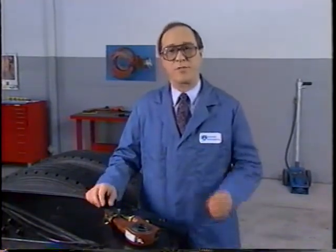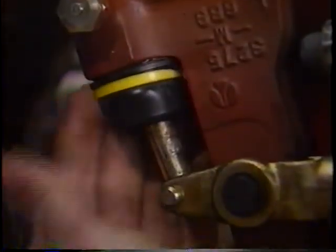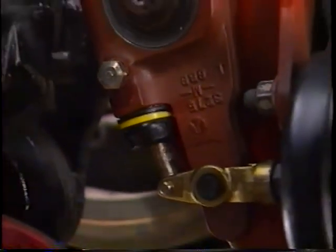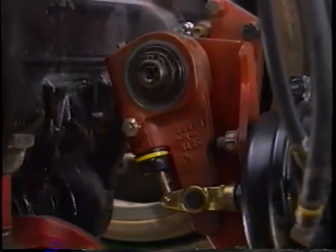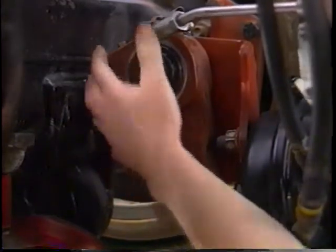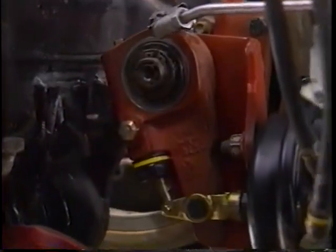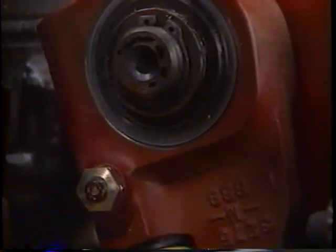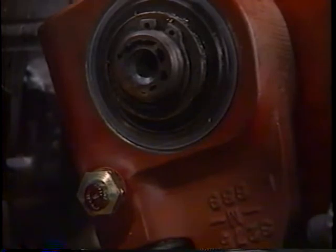Now let's look at some other minor maintenance points. Check the boot for cuts or damage. If the boot is okay, go on to lubricate the slack adjuster. If torn, the boot can be replaced. Using an approved Rockwell grease listed in Maintenance Manual 4B, lube at the zerk fitting until new grease flows from the pressure relief valve in the Pawl cap screw.